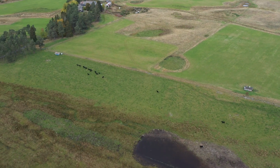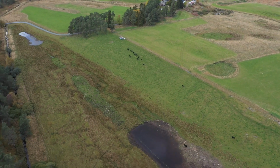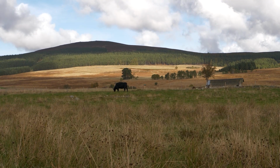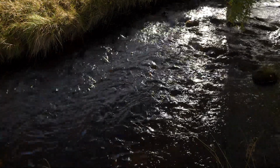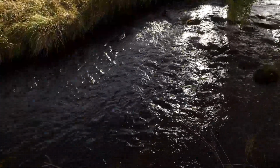So yeah, there have been concerns raised, quite rightly and understandably, that having too much water in areas where cattle especially are grazing can contribute to diffuse pollution. It's not something we've had too much worry about just here at all. There's plenty of vegetation and rush in between the wetland areas and where the burn is, so that'll act as a natural filter. When the water comes up and potentially contains a little bit more sediment, across the floodplain it won't be flowing very fast, it'll be flowing really quite slowly.